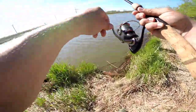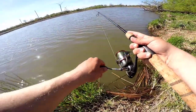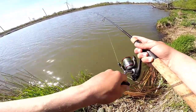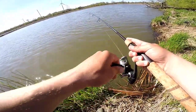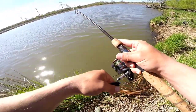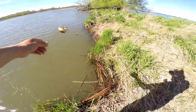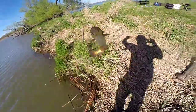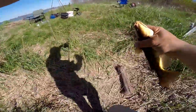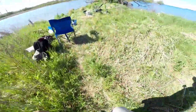Fish on! They fight hard for a little fish, they're pretty fun. If you want to go out fishing with the family, this would probably be one of the species I would suggest — these little mudcats. There's lots of them, buy lots of worms, come out with the kids, great fun. This one's for the bucket, it's a good size one actually. He swallowed that hook. Got my bucket back here in the shade to keep those nice and cool.